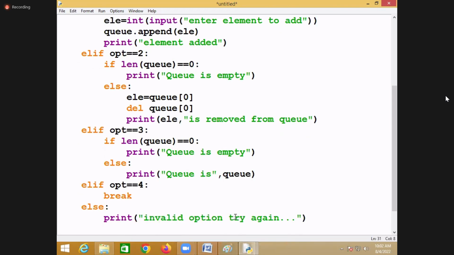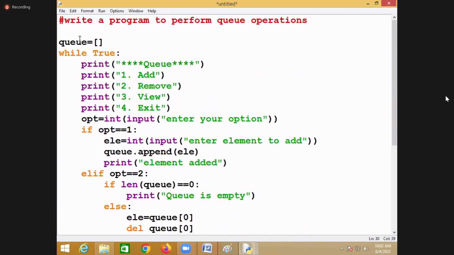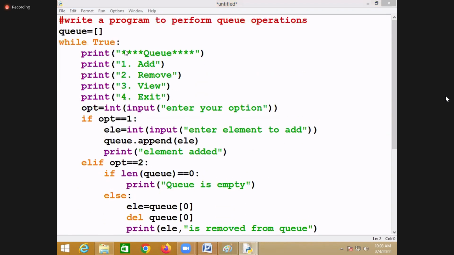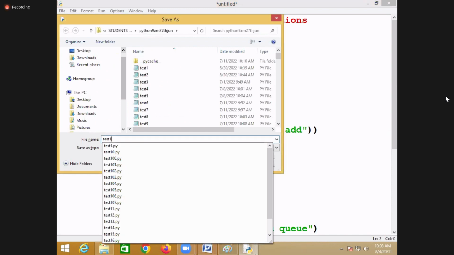If you input any other value other than 1, 2, 3, 4, then it will come to which block here? The else block. If you enter any other value, it comes to the else block and prints the message invalid option, try again, right?